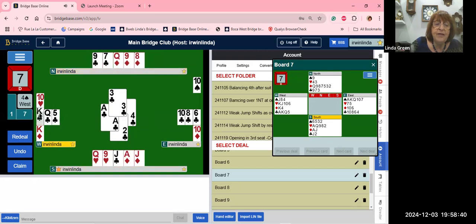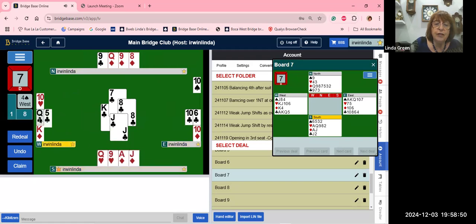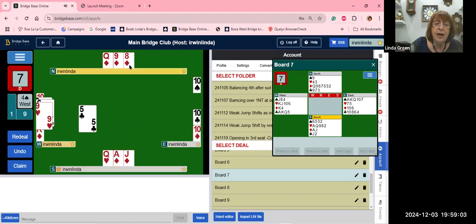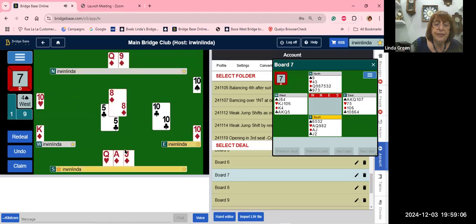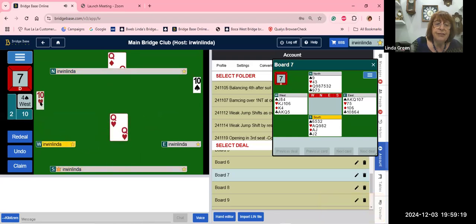I want everyone to remember that. Never throw away a card you can trump in the dummy. So far, so good. And now you play another club. And now they'll play a diamond. They'll take the ace. And then you can trump the last heart with the 10 of spades. And now you make 11 tricks, everyone.